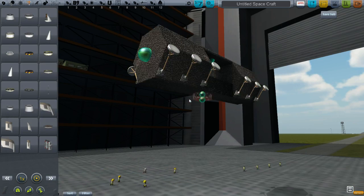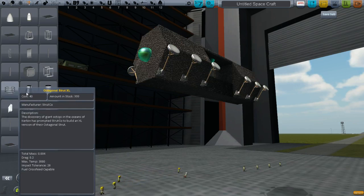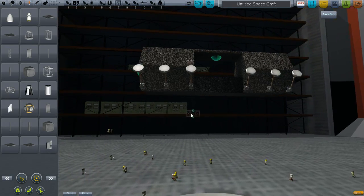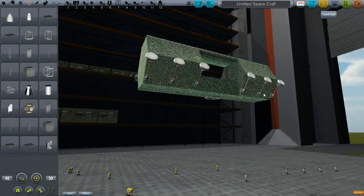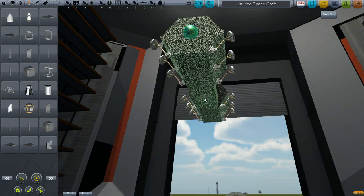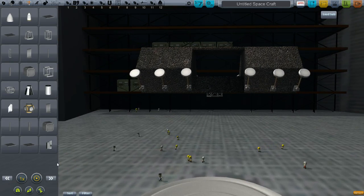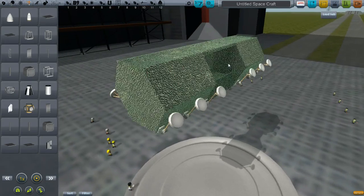Light decoupler, it won't attach there. Something like the octagonal strut. See, it's still not going to let us do that, but we can once again flip it on. And because this piece is going to be solid, we don't have to worry about it coming off. I know it's going to work well, and it'll still give us that attachment point here on the bottom. So, perfect. Alright, so now we have a place to attach our rocket to on the bottom. And we have, of course, already the place on top.